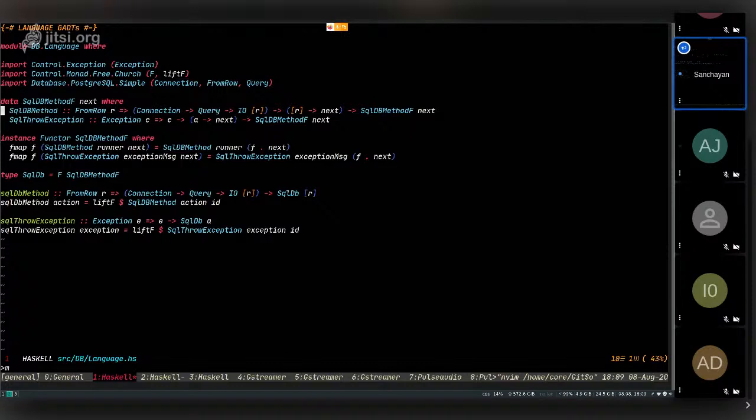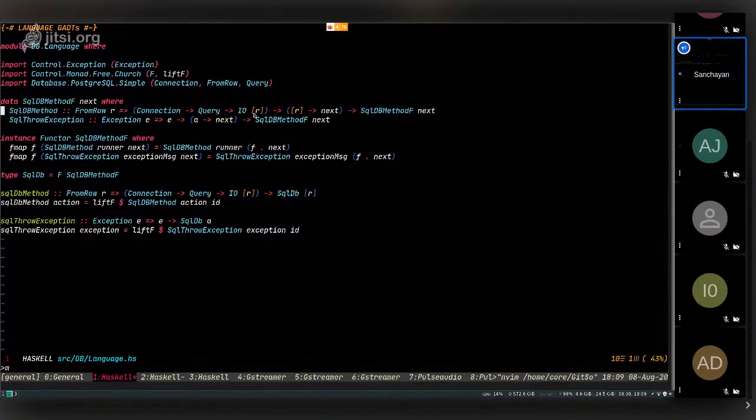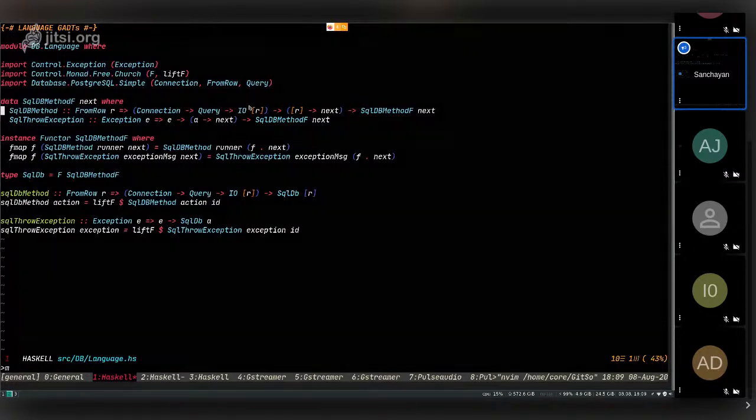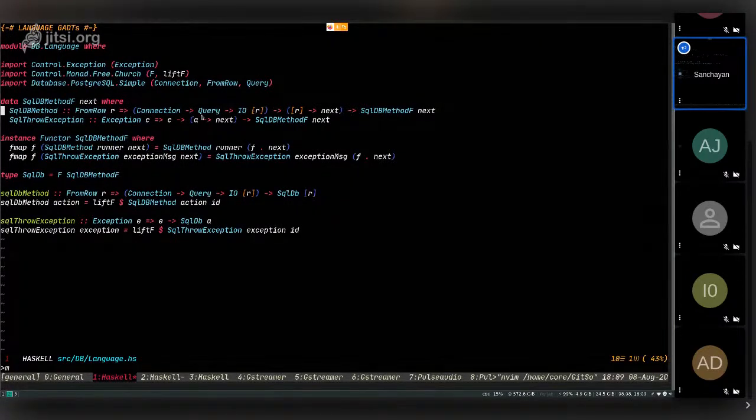For that to run a query, what I need is my Postgres connection and my query string. If you look at the Postgres simple library, what it's going to give me is basically a row of results. So this is what your R is, but it is constrained by FromRow, and all these things are coming from the Postgres simple library.